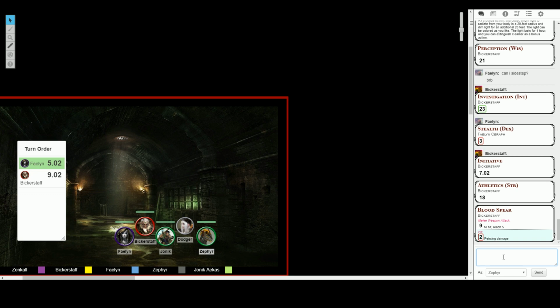I want to take the dodge action as I go. Disengage? Disengage, whatever. I don't know which one, but... Well, are you trying to give it disadvantage on any attacks it would make against you? Yes. That'll be the dodge action. Okay.